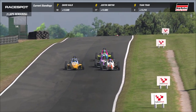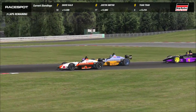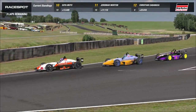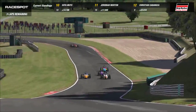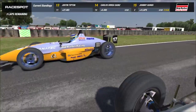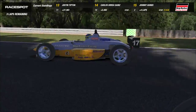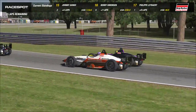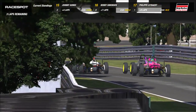Absolutely, we're pretty much down to essentially 3 laps to go, and this pack was part of the secondary pack that was fighting really hard for what was P5. At the moment, the pack is really starting to break up just a little bit, so now the battle is here for P8. Justin Smith is trying to look on the right side of David Kolb. Let's see if he can go for a move here going into Druids, and I think David Kolb is just going to let him go by, but Tuan Tron also looks for the opportunity, and I think David Kolb is going to go 2 places down.